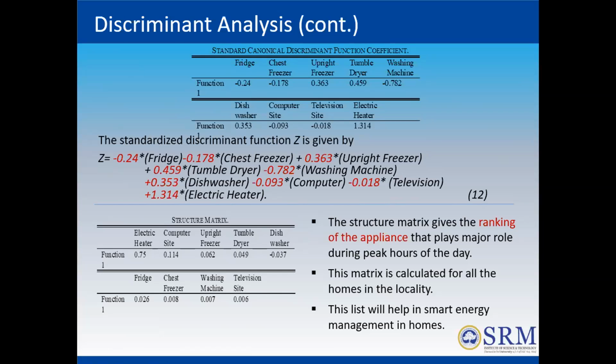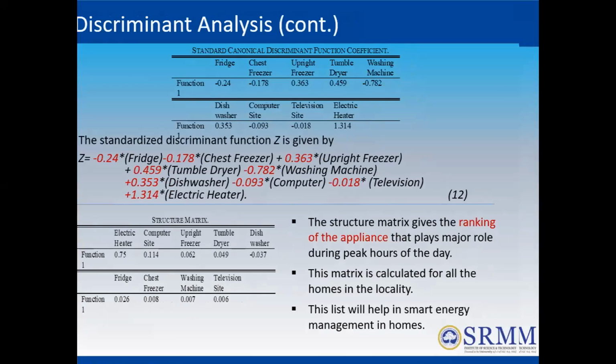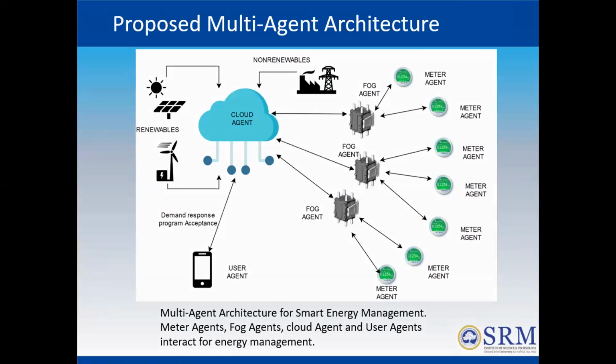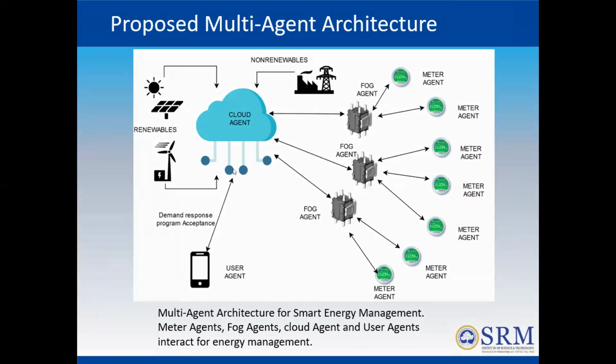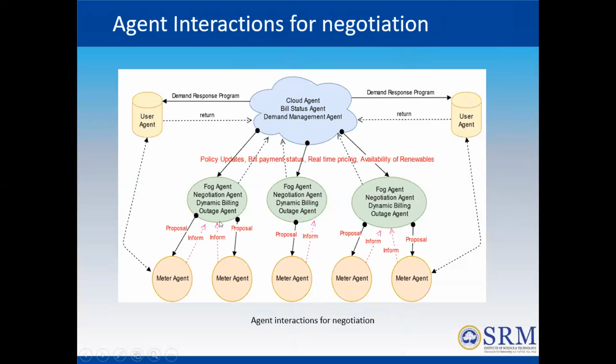And accordingly, the agent here would play its part in doing the demand reduction. How it is going to be done is shown in the next diagram. So here we have various agents deployed. As I said, my forecasting as well as my demand reduction model is sitting here, which is going to focus on how much power is needed for the next 72 hours. So I know the consumption pattern.